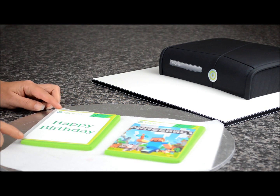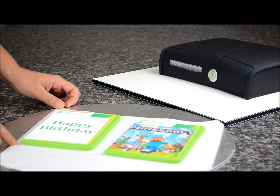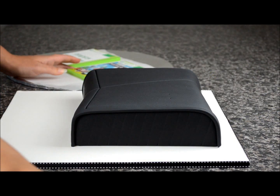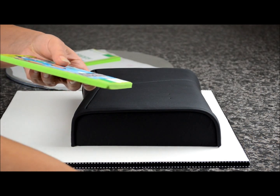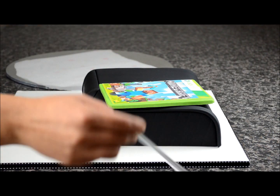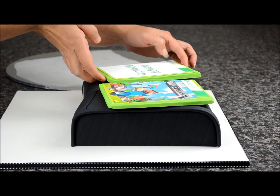I've made two game covers — just rolled out some fondant, cut it down, and printed off two images, which you can also get done at any cake shop. Now we're going to stick the games onto the cake. Place some sugar glue or water underneath each game and position them however you like on top. Do the same with the other one.